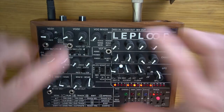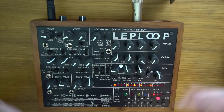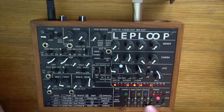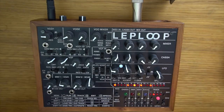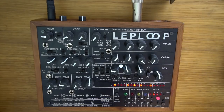In the first part of the video, we're going to explore the sound engine, how that side of things works. And then in the second part, we're going into the world of pain that is this sequencer down here. I say world of pain. I mean, it's not too bad once you break the back of it. But when you first come to it, you'd be scratching your head for hours thinking, what the hell is going on here?